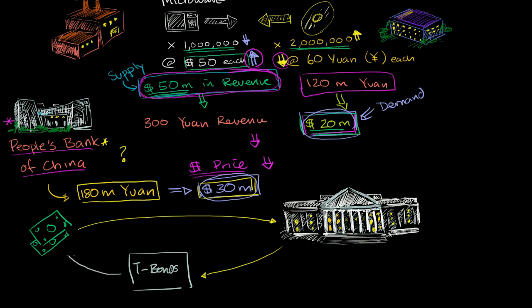Now what's the effect of this? Clearly, the Bank of China is getting interest on its money now. It's helping to finance the US government's debt. But maybe even more interestingly, it is creating incremental demand for T-bonds. So it is creating demand for T-bonds, for treasury bonds.